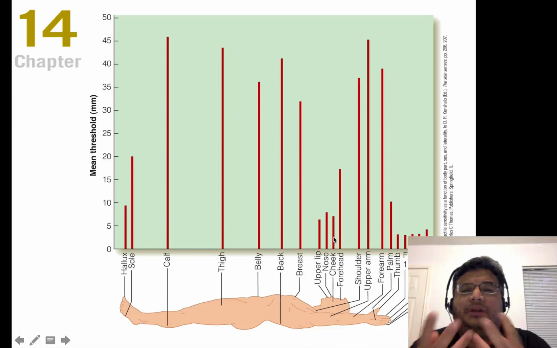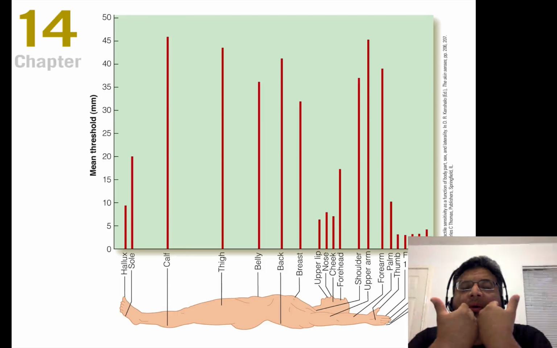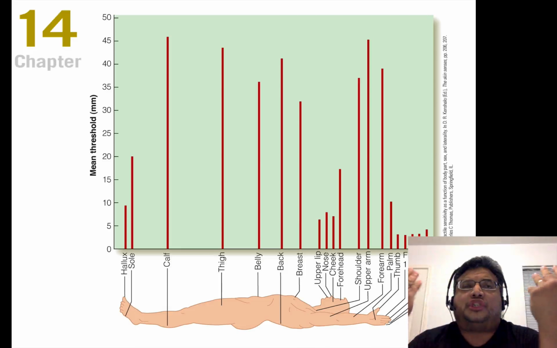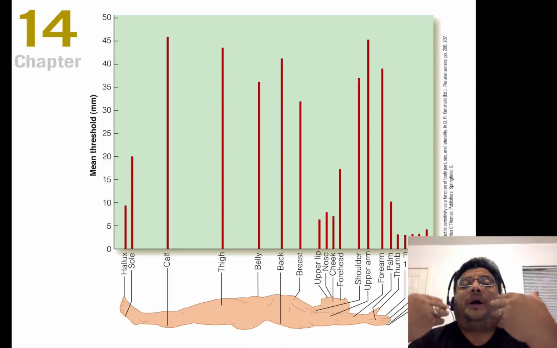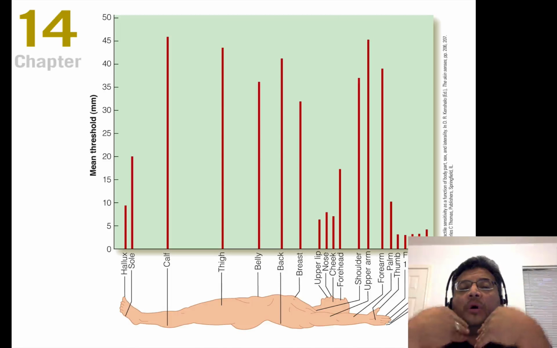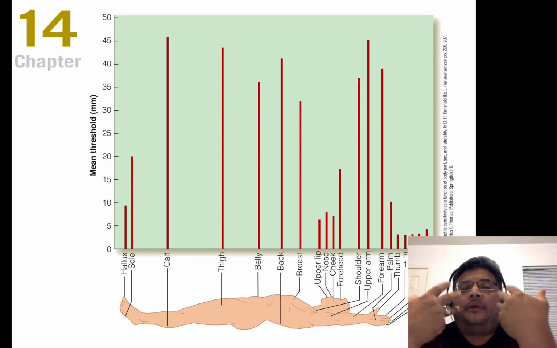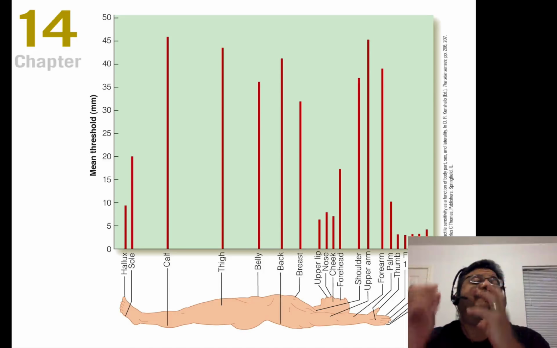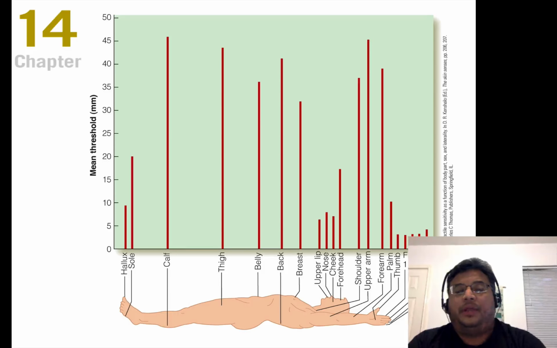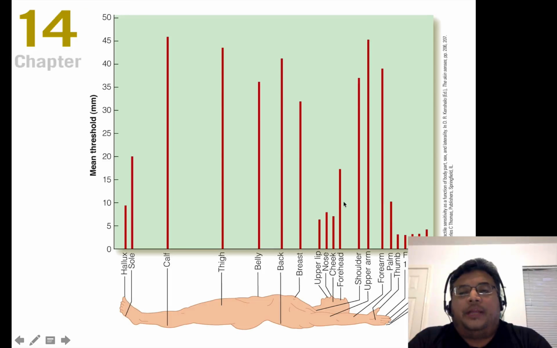And of course they have to be, because the nose and the mouth are areas that allow external stuff to enter our body. So we get air and food and water entering our body through this part of our face. So it has to be very sensitive to be able to tell what's going in. The forehead's not that sensitive. Shoulder, upper arm, and forearm not that sensitive. Palm is starting to get pretty sensitive, and then of course we get to the fingers, which are our most sensitive parts of our body.